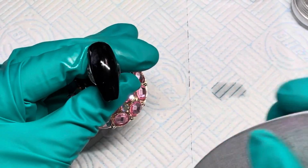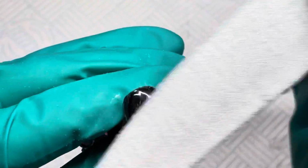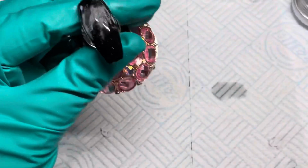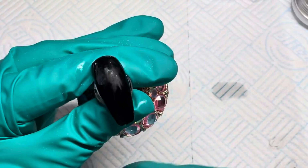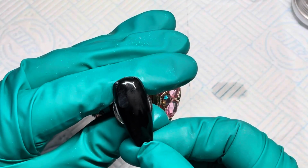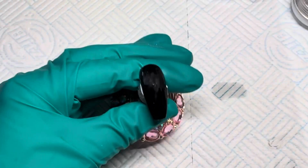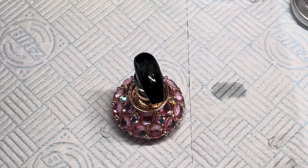And then I'm just gonna take a file and gently buff that surface so that the acrylic has got somewhere to adhere to. So I'm not gonna go on mad. So that will do, and then just wipe off that dust. It's just left some indents in that gel polish to help the acrylic stick. If I were doing this over an acrylic nail, you wouldn't obviously have to do that.